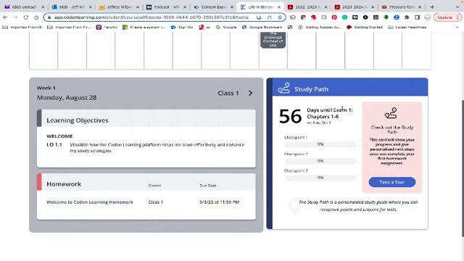The next thing you'll see on the right side is the study path. The study path is a new way of learning material. It may be a bit confusing at first, but you'll soon get used to it. You'll notice it includes 3 checkpoints. Checkpoint 1 is the actual homework for the course, and that will be part of your grade. Checkpoints 2 and 3 are additional practice, but it's optional and not part of your homework grade. It's simply there if you want more information to study for a concept or an entire chapter.